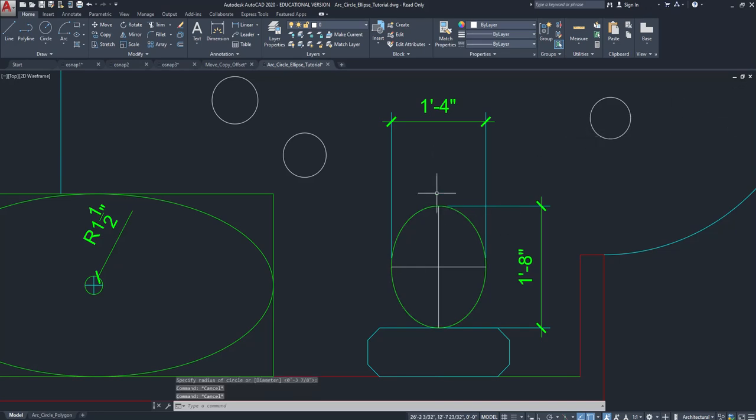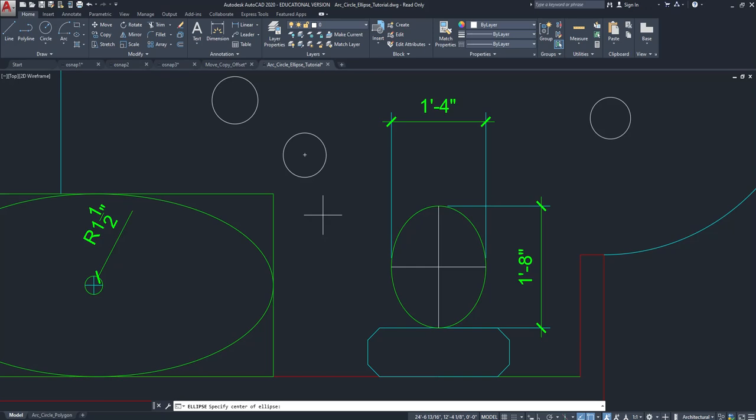Okay, so I did that to create this illustration of the two axes that we have on this ellipse here. The ellipse icon is this one right here. It's on the Home tab, in the Draw tool palette. If we just use the default ellipse, by clicking on the command, we're going to be able to draw any type of ellipse you'd ever want.